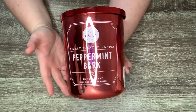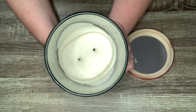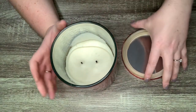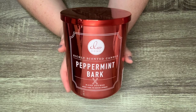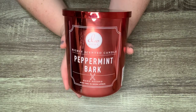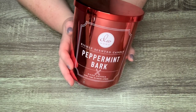They're going to be tucked away for next year — I don't plan on burning them right away. The last DW Home candle is also peppermint bark, but this is a big one I have actually been burning this Christmas season — I've got a little over half left. It says 90-hour approximate burn time. Peppermint bark is synonymous to me with putting my Christmas tree up. This is the biggest DW Home candle I've ever owned. If I ever find it at Winners or HomeSense I will always pick it up.